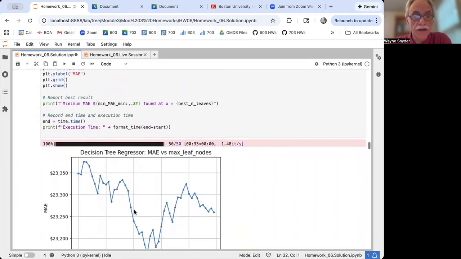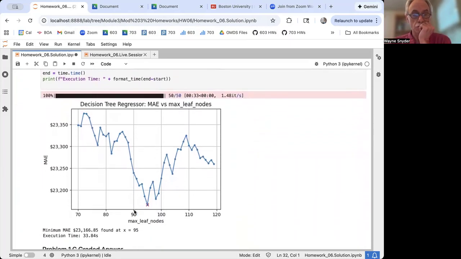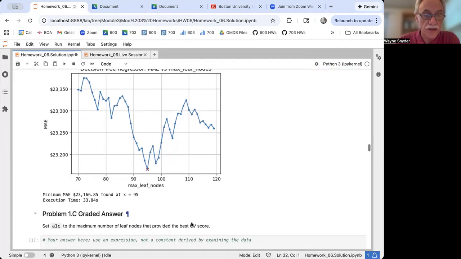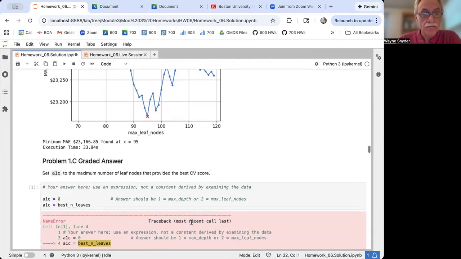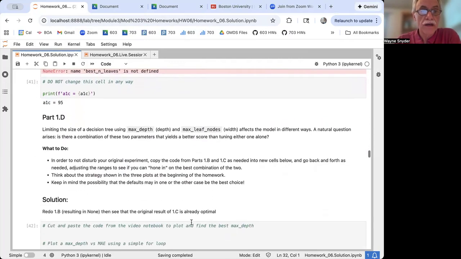Then we're going to try maximum number of leaf nodes. Now, it's sort of interesting to think, if it was depth of 7, each unit doubles, so you can get 2 to the 7. It's going to be somewhere around here. So here, 95, limiting the width of the tree at the bottom to 95 gives you the best result. Okay, then we're going to run this.